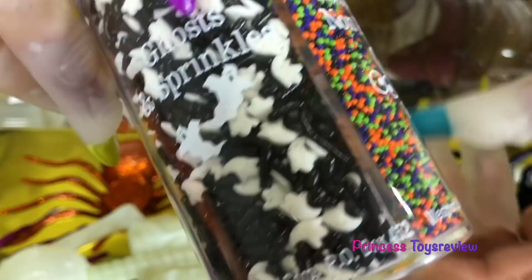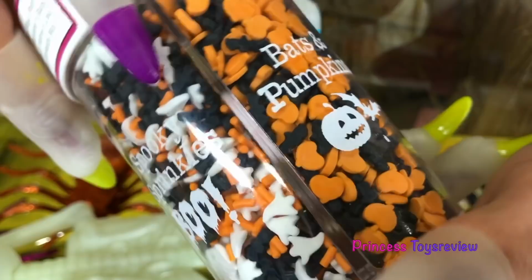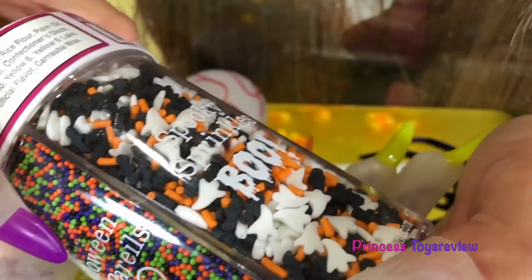So we have some Halloween dots here. They're different colors. Oh, we got some ghost sprinkles. There's also some bats and pumpkins. And last but not least, some spooky sprinkles. They're like little ghost shapes. Okay, let's find out.